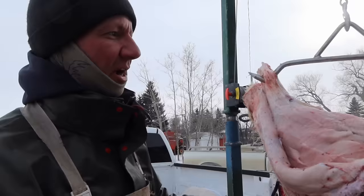Sometimes, depending on whether the animal has taken a dump that day, this can be pretty loaded, and so I pull it right out. If there's any manure or anything, it's going to fall on the ground as opposed to the carcass. That's a kidney. There we go, and there's a good handle between the liver and the stomach. You could carry this wherever. I'm going to save the liver today. And the gallbladder is still attached, so I'll take that off.